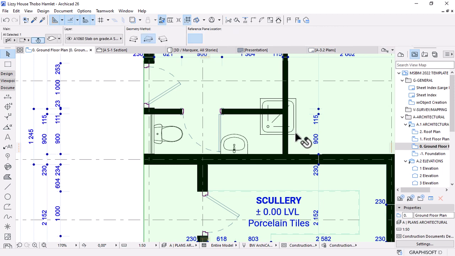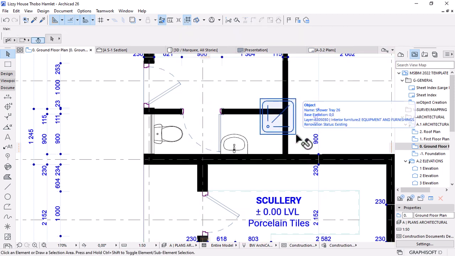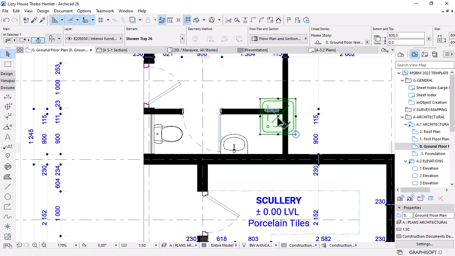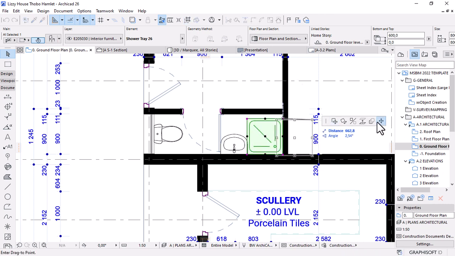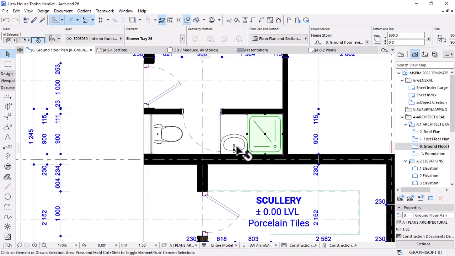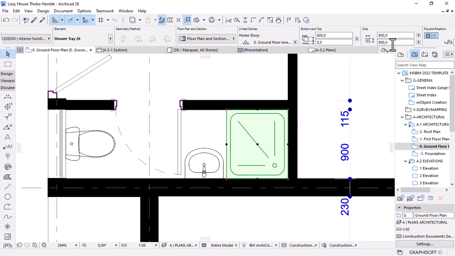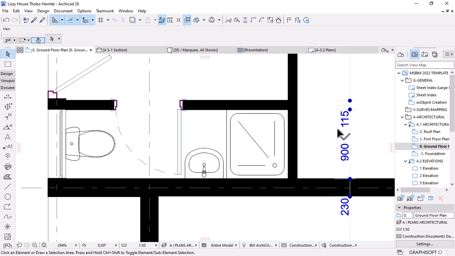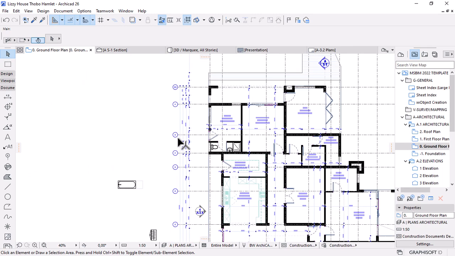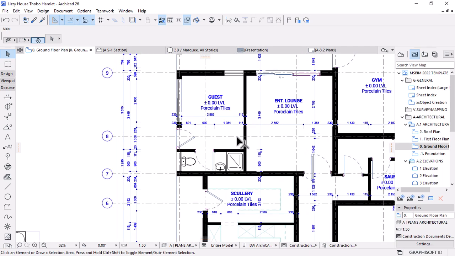Let's see, we mirror to that, stretch it to there. Reduce this to 400. It's too tight. Okay, that's for the bedroom.